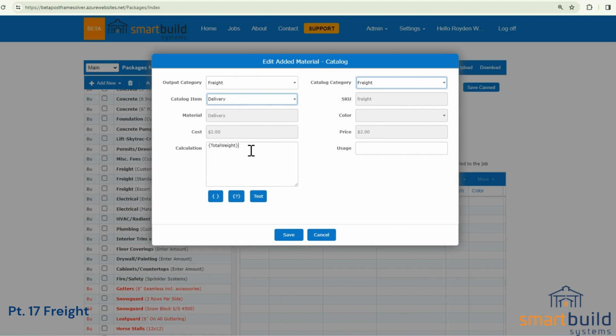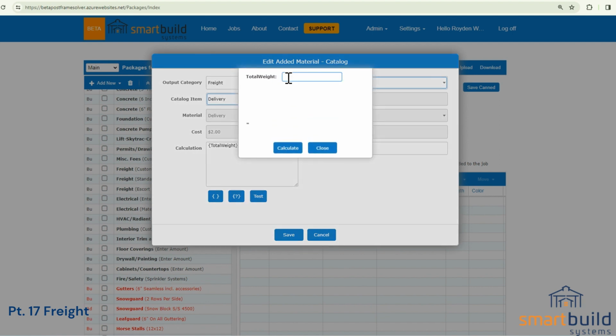So the total weight times, and what do you want to charge? So if we take the total weight, and if we say for every 30,000 pounds we're going to have a delivery, we divide it by 30,000. And we test this. So if we put the total weight in as, maybe it comes out to 36,000 for a load, and we calculate this, it tells us we're going to have 2 loads. So this is going to automatically round up to a full load. So if it doesn't fit on the first load, it charges the second load.